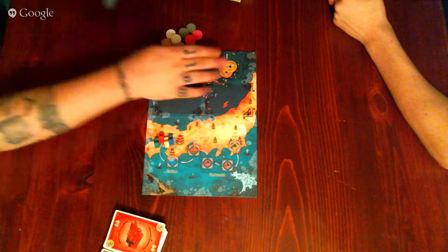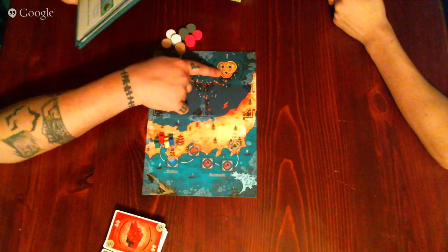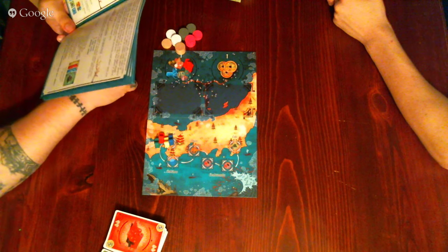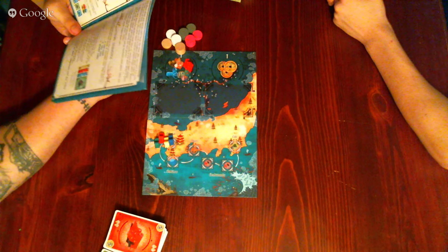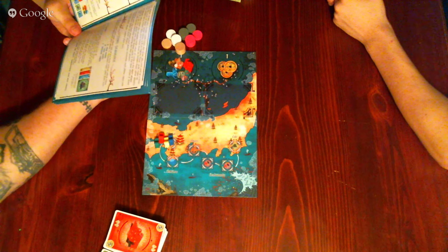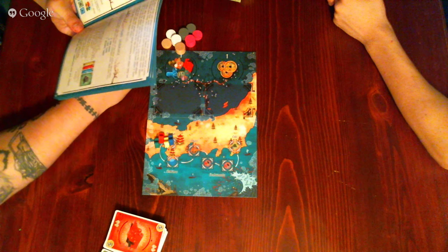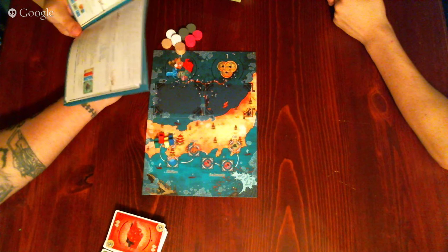Okay, so this is the market, and then this is the farm. You draw 3 cards from the draw pile and place them face up in a straight line to the right of the farm. Each player selects a color and takes the reservation and trader pieces of that color.